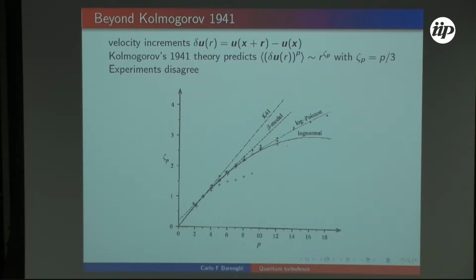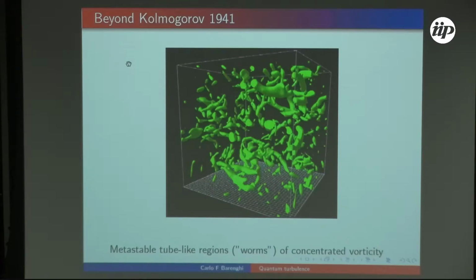For example, some correlation functions which you can define in this fashion, as written there, deviate from this simple scenario. Experiments don't agree with this scenario. K41 will be the theory, and you see experimental data deflecting. There are also other issues, such as the turbulence is not really some kind of simple homogeneous disorder.